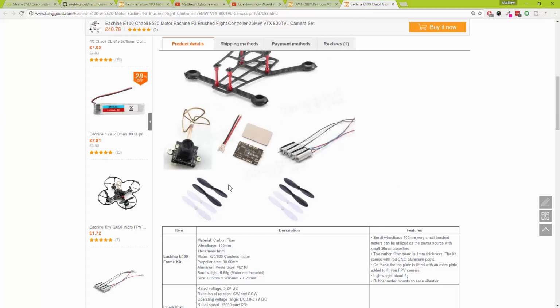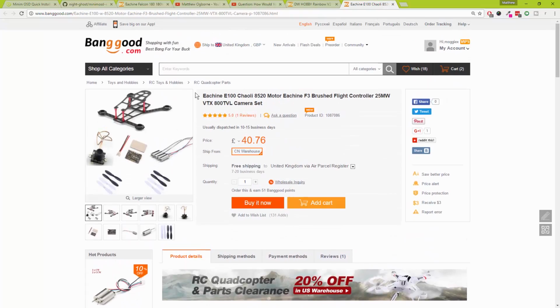And the last topic of today is that I did buy this kit off Banggood to make a mini quadcopter build series. But since then, I've received that frame, and that frame is utter crap. Okay, it is crap beyond crappest belief. And the reason being, you just can't fit your kit in there.